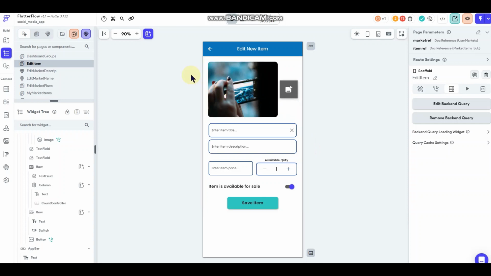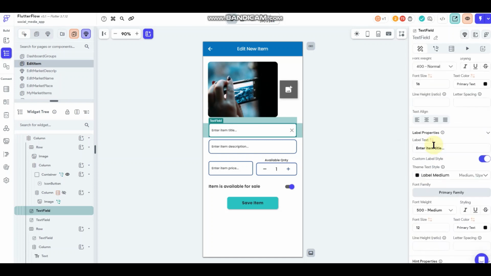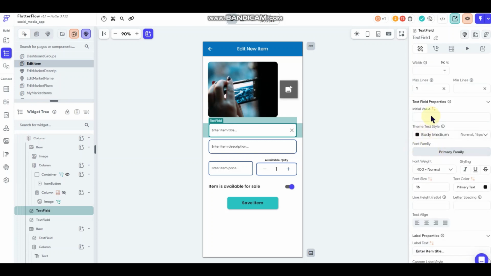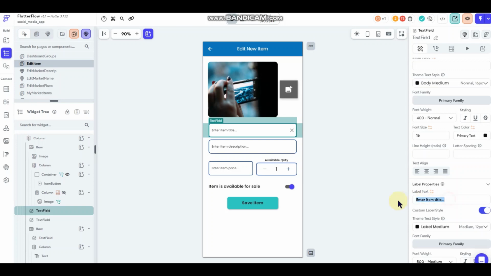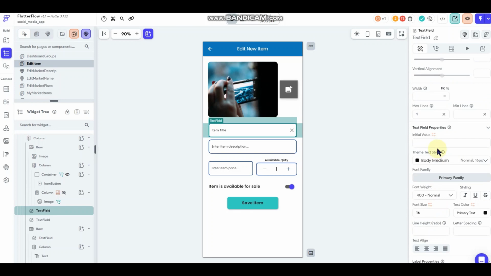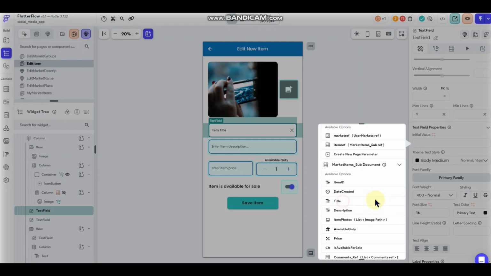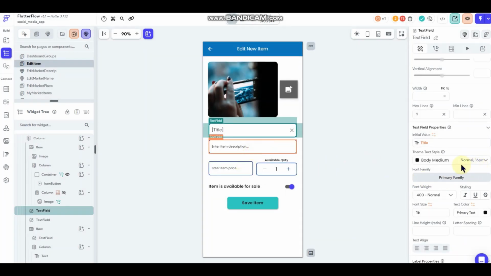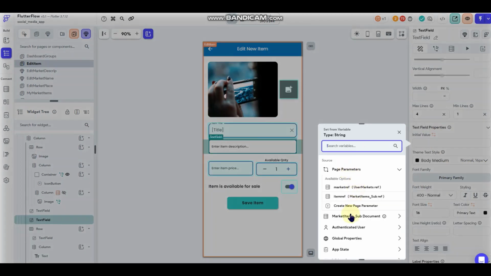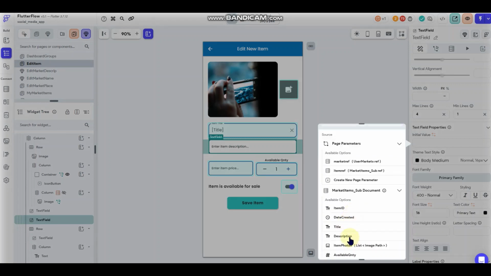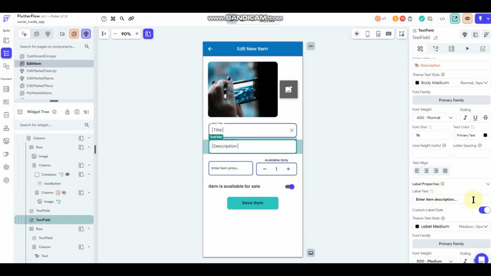So let's start plugging in here. I'm going to go ahead and set, let's see, we're going to leave label text the way it is. Well, actually, we're going to change this to item title. And we're going to set initial value as our market item title. And description, we'll do initial value as market item description. And we'll set this as item description.